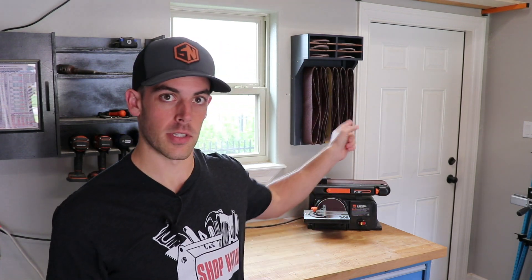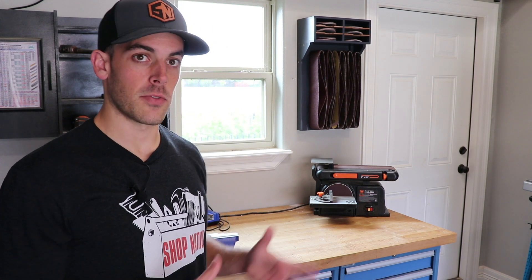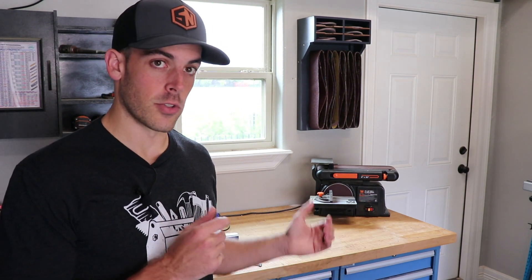As we make our way to this back corner, there's been quite a bit of improvement back here. One of my favorites is this little disc belt sander and the organization system for all the belts and discs. Another improvement is this little workbench made of list of cabinets — it was an easy project but gives me a really sturdy working surface. I'm still waiting to fill all those drawers up, but they will get filled. And then finally, one of the most recent additions is the lumber rack. That area above the door in this back corner would have gone to waste, so why not use it? It's made a big difference in the shop.